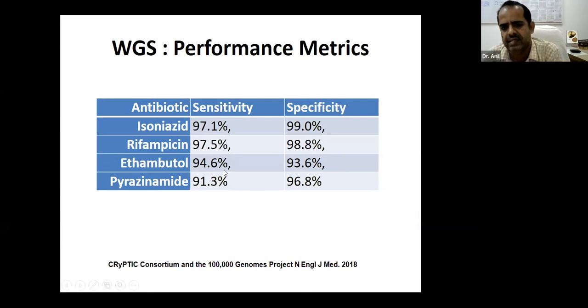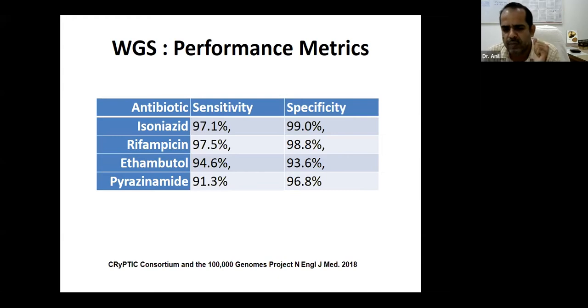But if you look at the Indian data, the sensitivity is somewhere around 70 to 80%, specificity also from 70 to 80%, because the gold standard DST may not be as great as what is used in the Western countries. So your DST should be very, very perfect. We all know that pyrazinamide susceptibility has got a lot of false positivity because the pH level has to be maintained. So you should have a very, very good lab to do a DST to compare it with whole genome sequencing. If your gold standard DST is inferior, then your sensitivity and specificity will suffer. So it has got excellent sensitivity and specificity, provided you compare with the gold standard DST, which is done very properly.